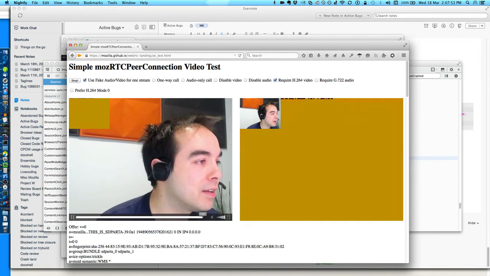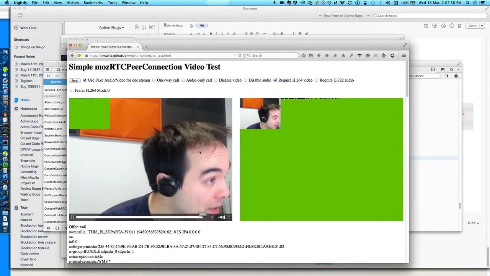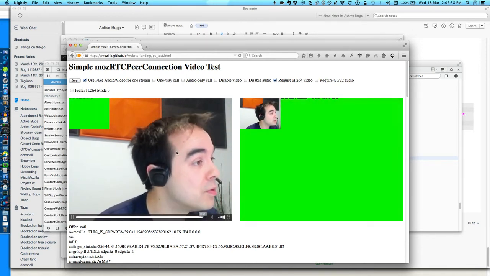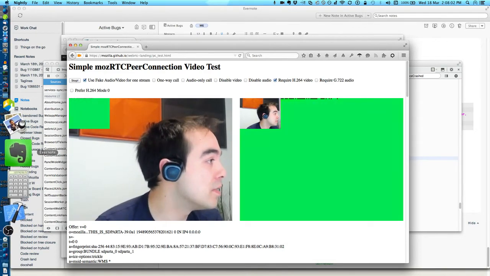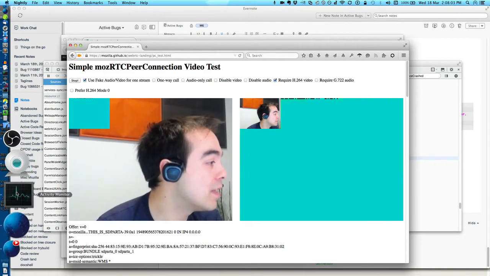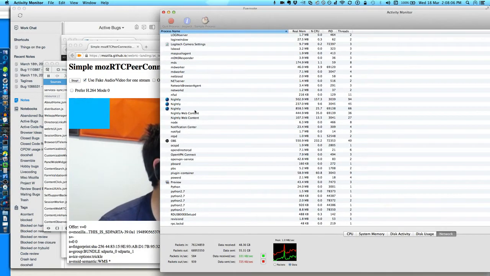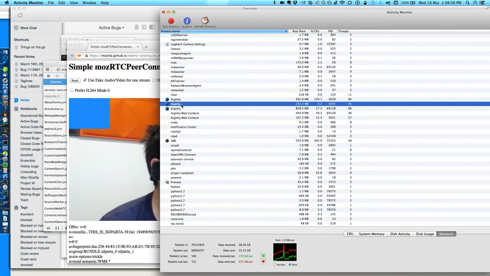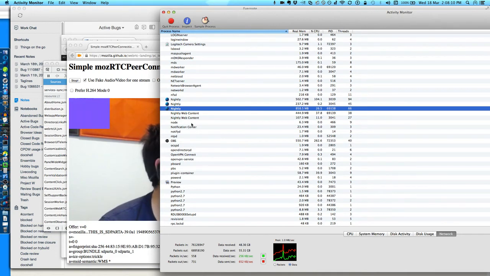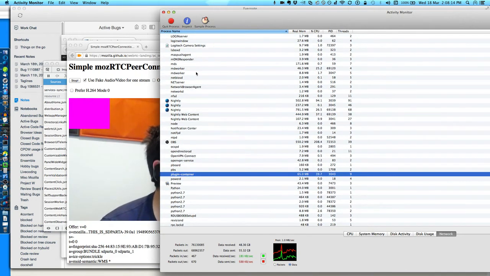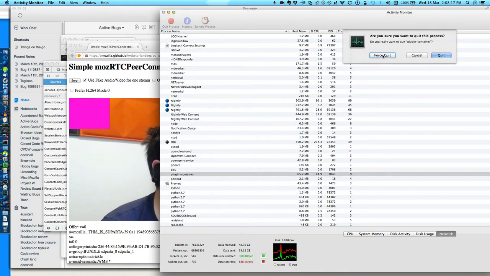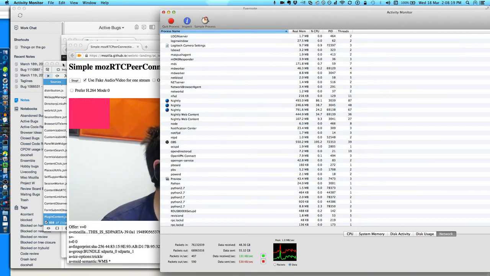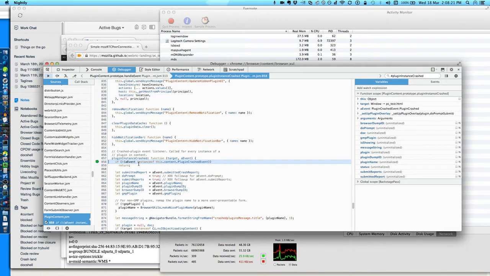Again, this is not the plugin. This is just a video element that is using a Gecko Media plugin in order to decode the video. That's more for me. You probably already remembered that, but I did not. Apparently, I'm running 3 copies of nightly. Oh yeah, one of them is the debugger. So now I'm going to kill my plugin container. Force quit, and that will cause me to hit this breakpoint, which I did.